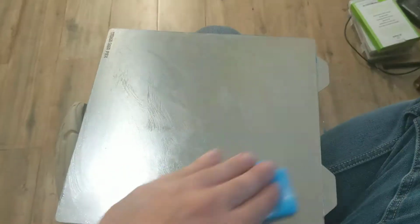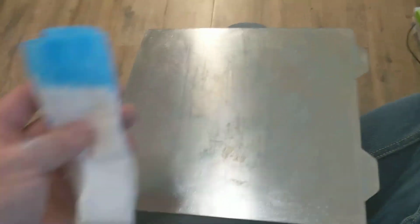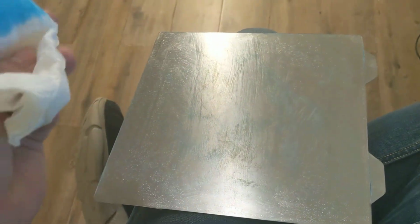All right, what I'm doing right now is just wiping down the whole board or build plate in circles, basically making large circular motions because I don't want really the ABS slurry piling up anywhere. Just want it more or less even. Anyways, this is good enough. As you can see, still plenty on here. Not really going to use it.